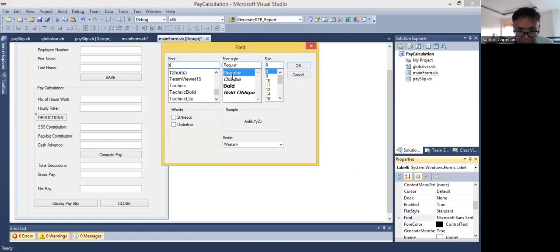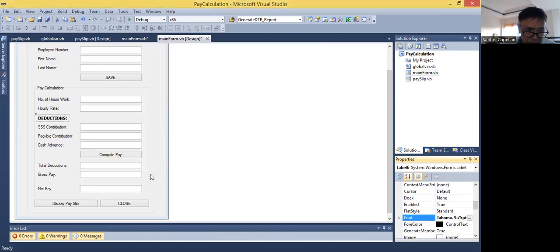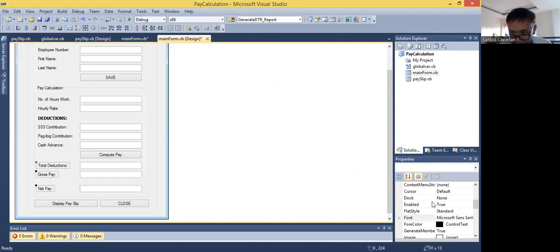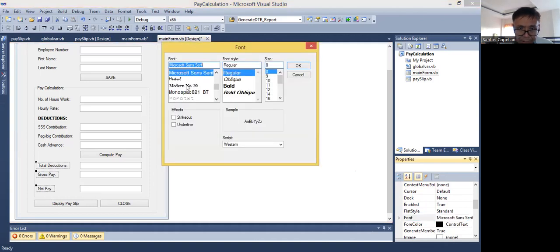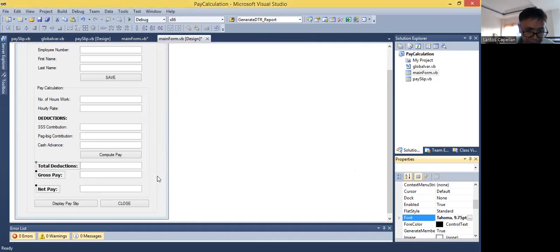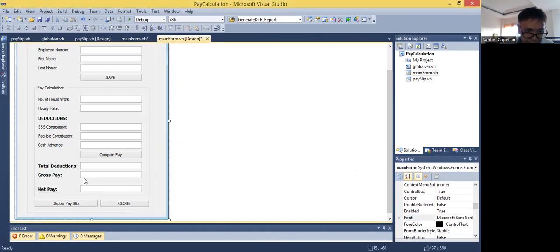My computer is a little bit slow, so you have to bear with me. So that is the deductions. Let's also give emphasis to this, then let's say Tahoma. This is my favorite. So total deduction, gross pay, then net pay.